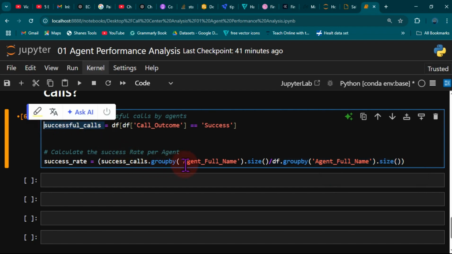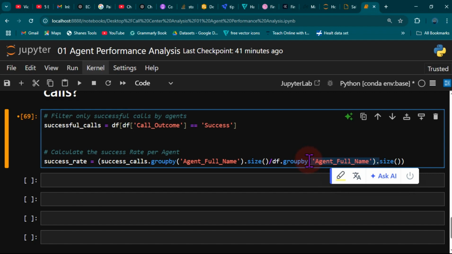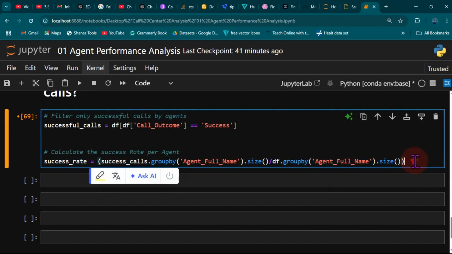It groups by every single agent's full name, and here we are not specifying if the call is successful, failed, or abandoned. We're calculating for all the calls that came in, so that we can make our division to get our rating. I don't know if you get what I'm trying to say. So let's see what happens if we display this.